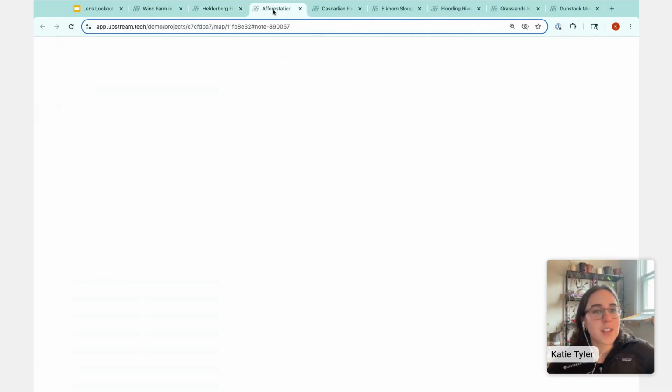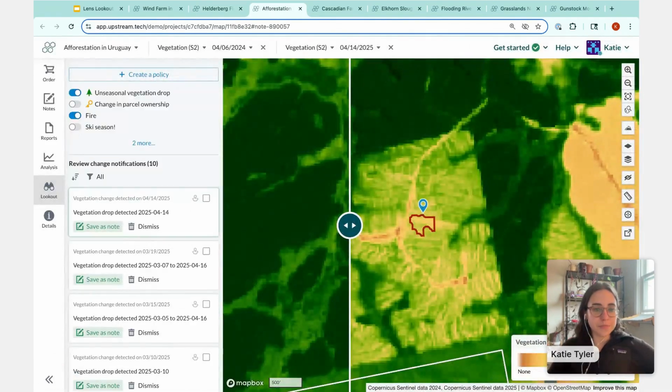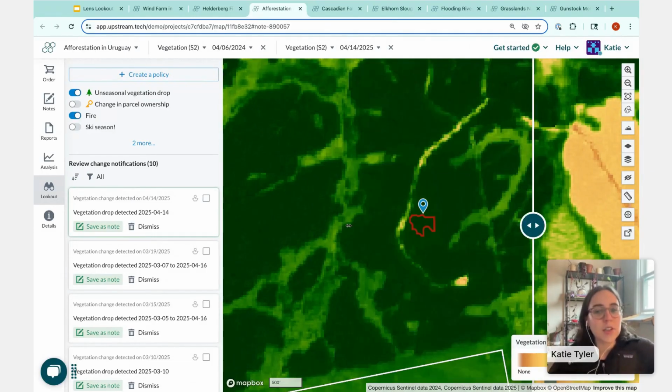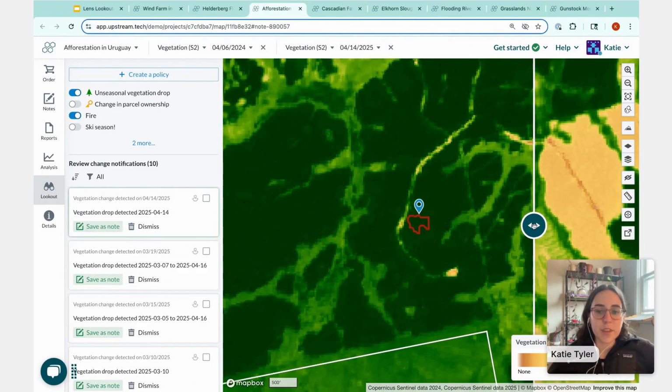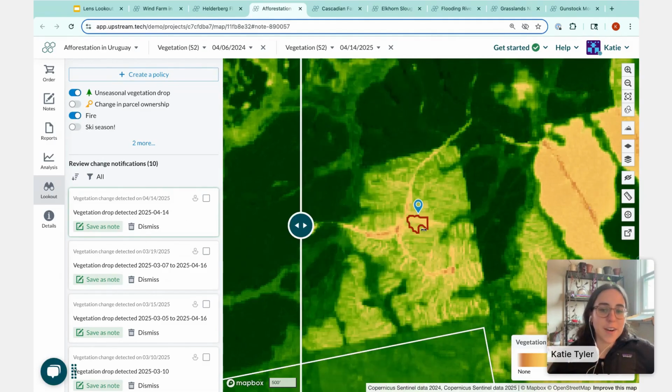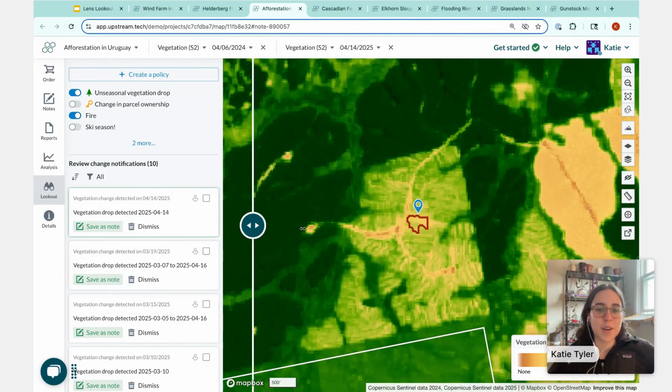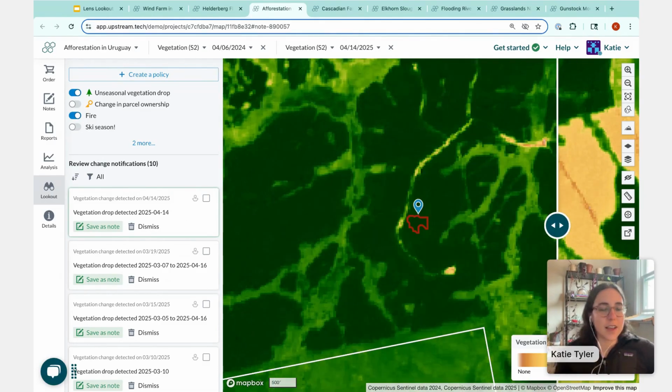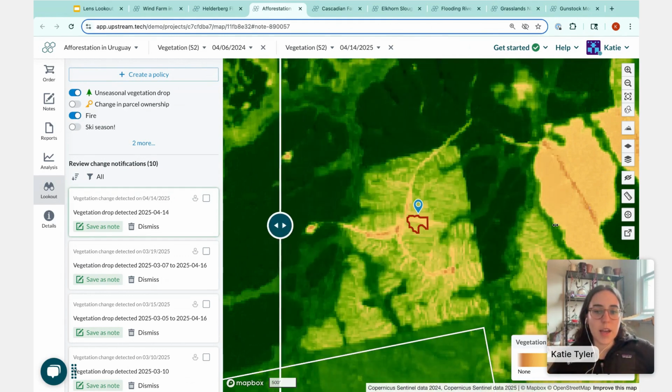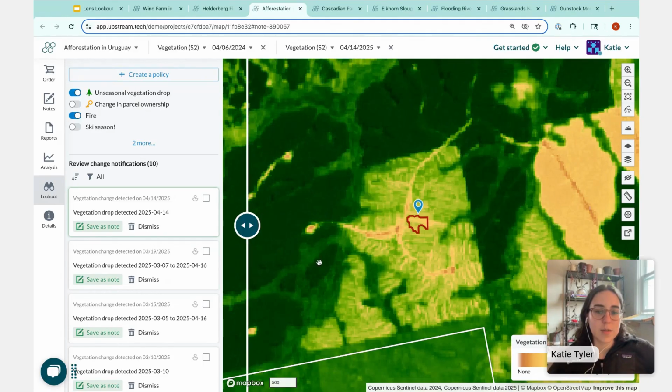All right, one more vegetation job example here. So like I mentioned with forestry, if you're interested in monitoring, if you have forests that you want to make sure aren't being cleared, or you want to make sure that the logging is in line with what's expected. Here we have an example where we're notified about a vegetation drop, and it looks like we have some trees being cleared. This is a good example where we can see these red outlines aren't always perfect, and that's fine.